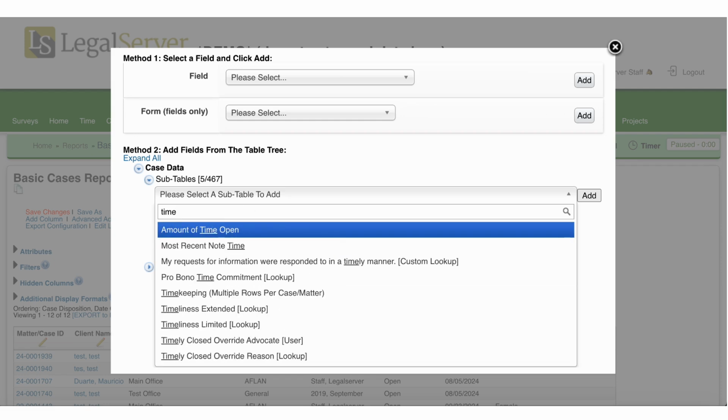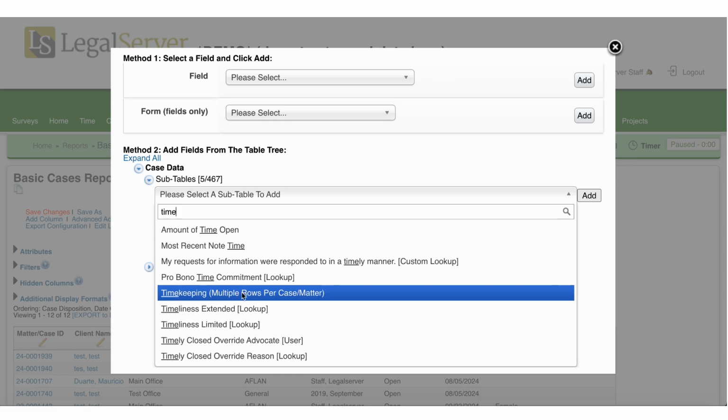Or if we search for time slips, 1 row, or sometimes it says multiple rows per case. So anytime you see that, again, should be a flag to you that could create more than 1 row per case. Won't necessarily, it all depends on your data, of course, but you have the potential there of creating more than 1 row per case.